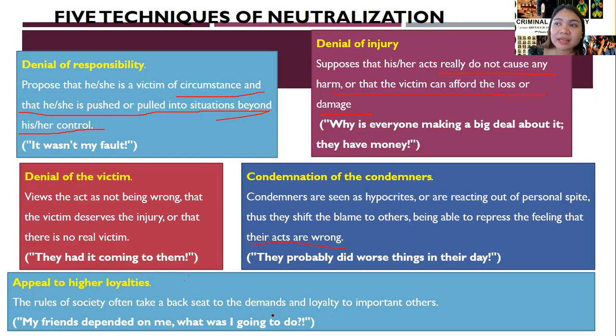I did the killing because it is stated in our book, our holy book, nga in order for us to have a seat, a room in heaven, we must kill people. Appeal to higher loyalties na. Okay? You use your religious belief, your relationship with this organization as your reason why you have committed the crime. Okay?